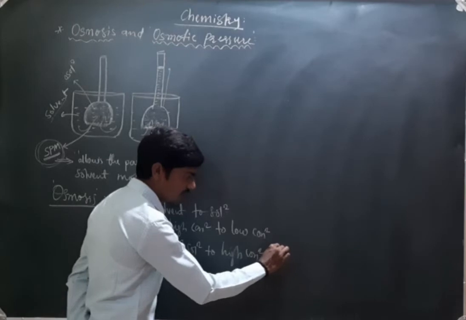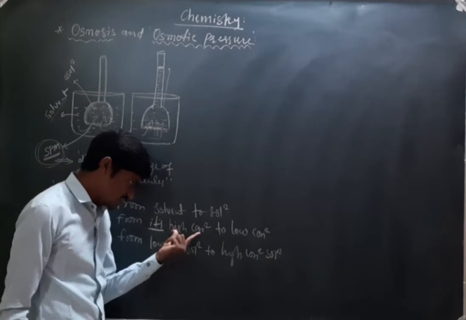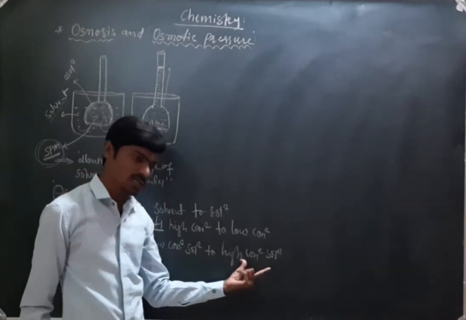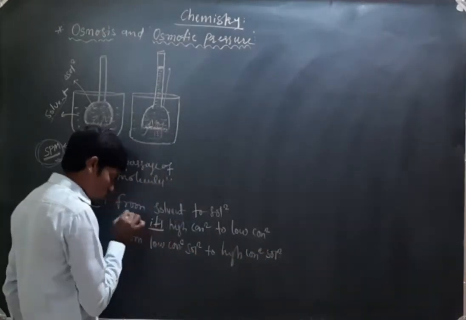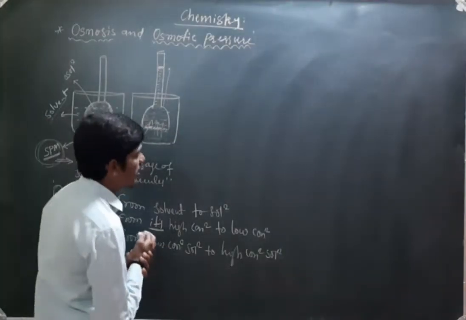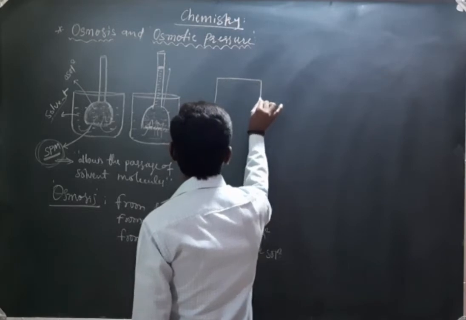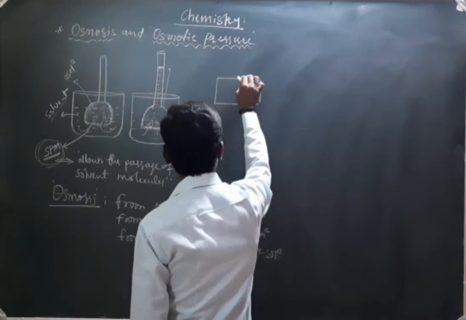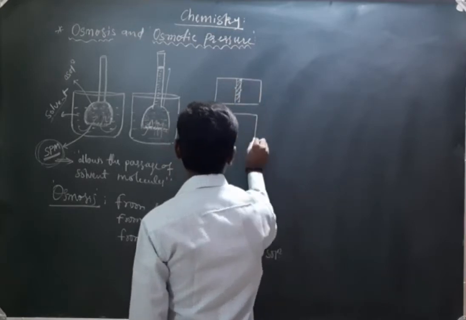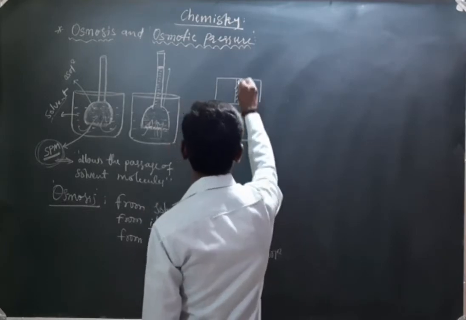You are confused, right? Yes, because I am saying high concentration to low concentration, but here I am writing low concentrated to high concentrated. So look at these two definitions carefully. If I take only solvent and solutions, let us take a compartment separated by a semi-permeable membrane. The second one is the same, separated by a semi-permeable membrane.